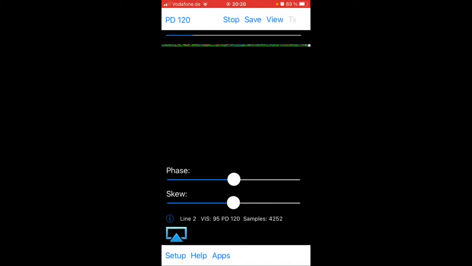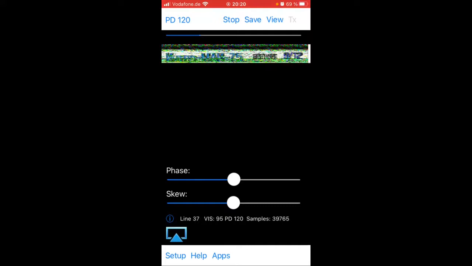And here you can see the ISS signal coming up and the picture slowly developing. Now you don't need to expect a digital image quality like you're used to these days. It's more like 1980s VHS tapes quality. But it's still a real lot of fun, and you can play with Doppler shifts and explain to your kids and family how this is affected by the speed of the satellite coming up over the horizon and setting on the other side then.